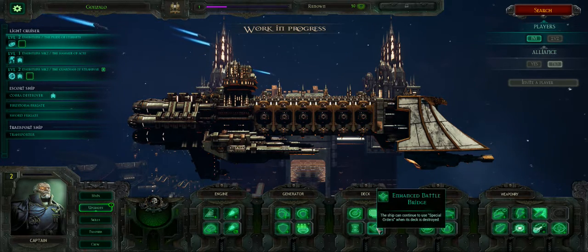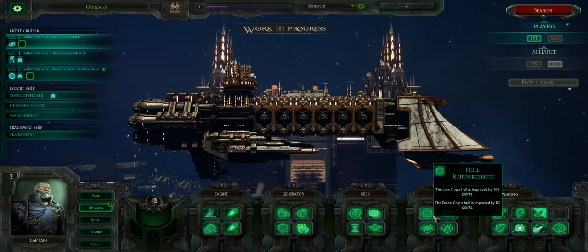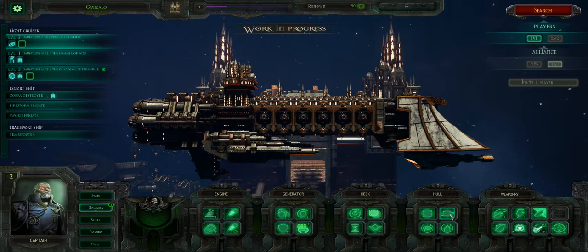The enhanced battle bridge basically means you can continue to use special orders when your deck is destroyed in a critical. Hull reinforcement increases your hull points by 100. Extra turrets, you get 3 defense turrets, which helps protect against fighters and torpedoes. Camo, basically you get extra duration to your running silent special skill. And fire protection system, fires last 50% shorter.